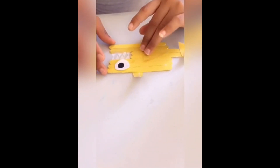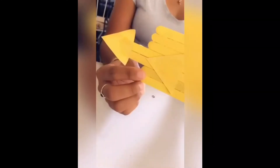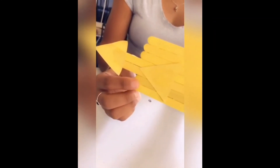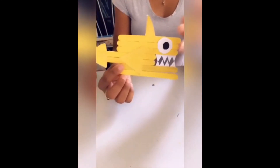Let it dry completely before you pick it up — when you do pick it up, it's going to look like a shark. When mine is dry I'll take a picture and show you how it's supposed to look. Okay guys, so this is how your shark is supposed to look when it's done. You can do it any color you like — I decided to do yellow. Make sure you leave it to dry properly so it doesn't fall apart. You have your eyes, your fins, and your teeth. I hope you enjoy — thank you, bye!